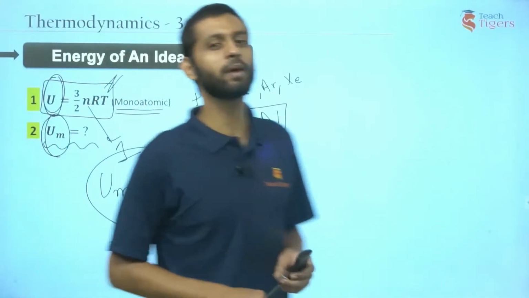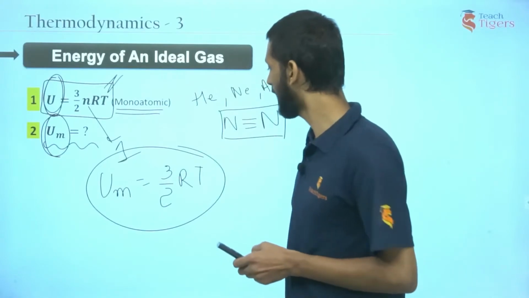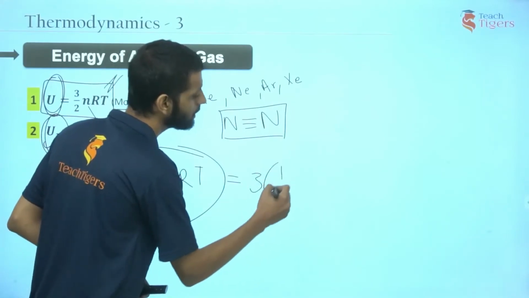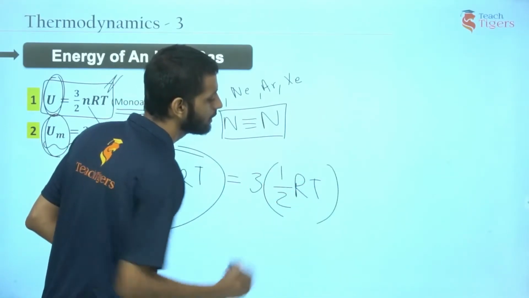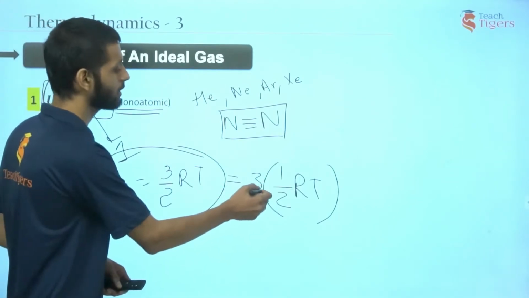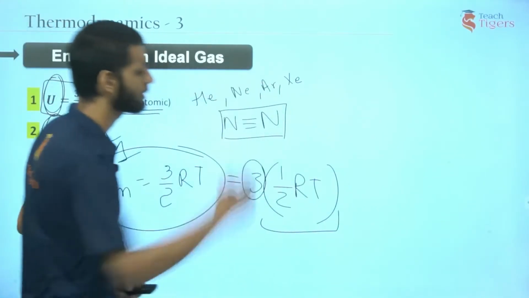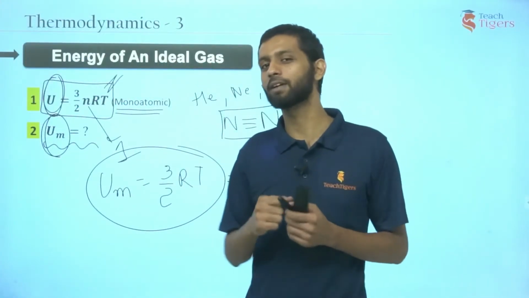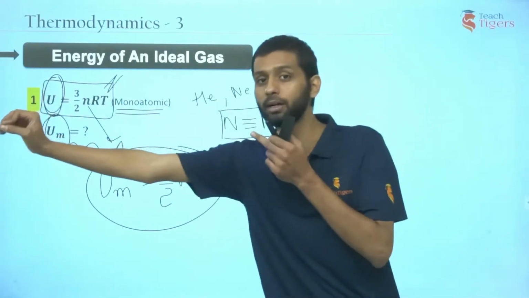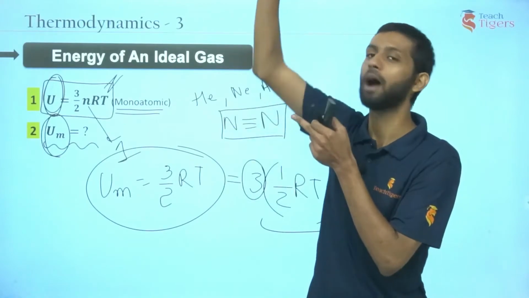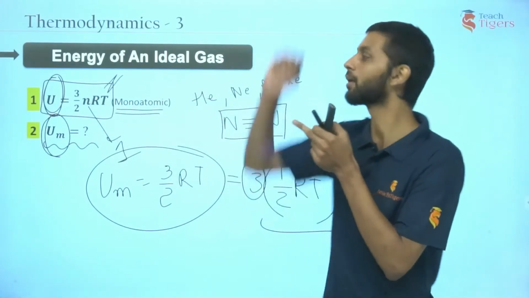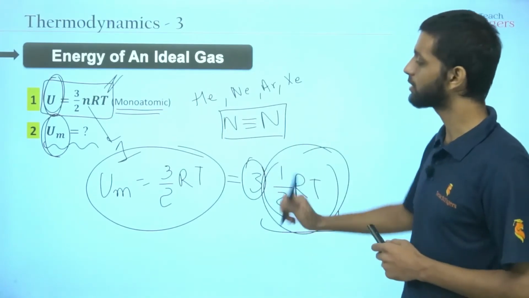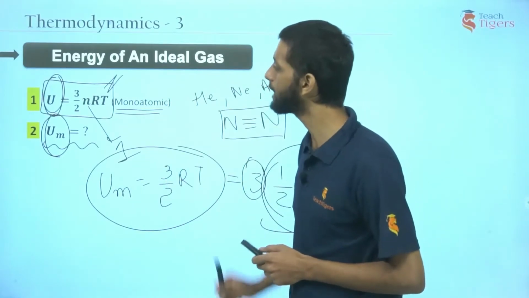Your physics teacher might tell you in the class for kinetic theory, and things are very simple. The first observation over here is 3/2 nRT can be written as 3 times 1/2 RT. There's a factor of 3, there's a factor of 1/2 RT. How can an ideal gas have energy? A particle can go forward, it can go left or right, it can go up or down. 3 ways it can go, and each way has 1/2 RT. So in total, 3/2 RT. That's the molar energy of an ideal gas.